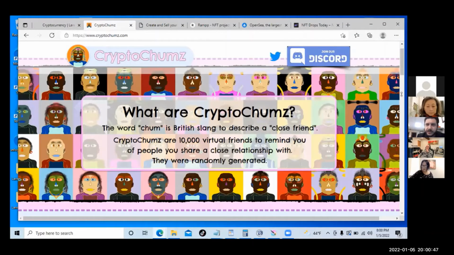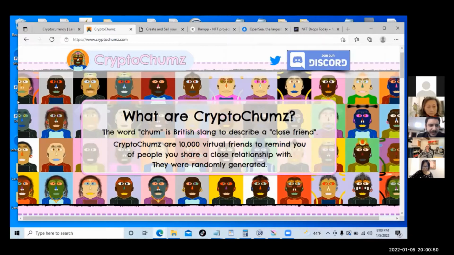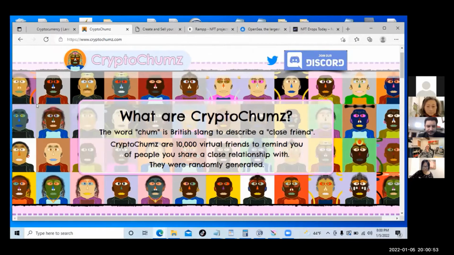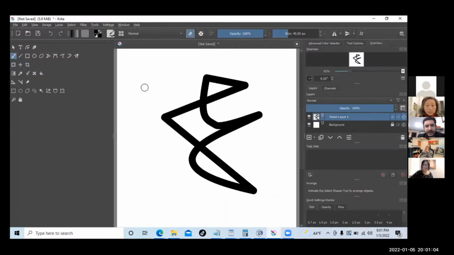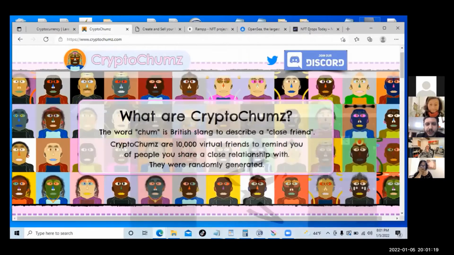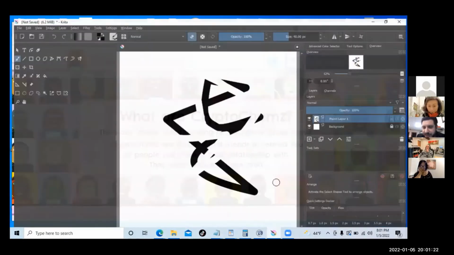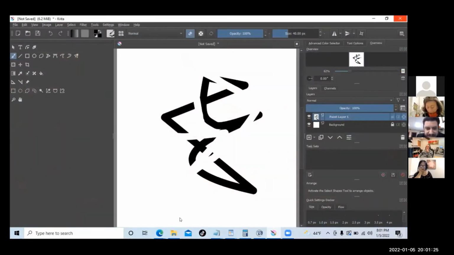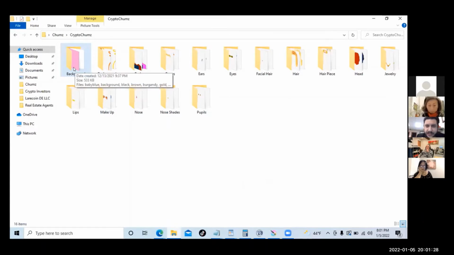All right, there's a number of different options, a number of different resources out there. If you can Google, like you heard Kenneth speak about Adobe Illustrator, I specifically use for this collection a program called Krita, right? And there are YouTube videos out there with tutorials that can teach you how to use a program like this to create essentially layers of your NFT. I'll give you guys some insight on how I created the Crypto Chums collection.